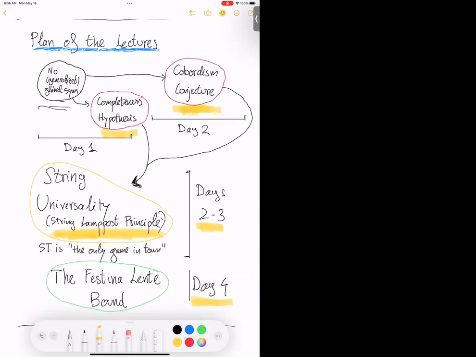And I find everything that we learn interesting, but not everything has very strong concrete consequences on this or that. And I try to focus on things that do. So the Pristina Lente bound is a bit more speculative than the Swampland principles, but has very strong consequences, okay? Good. So let's get right on with it.